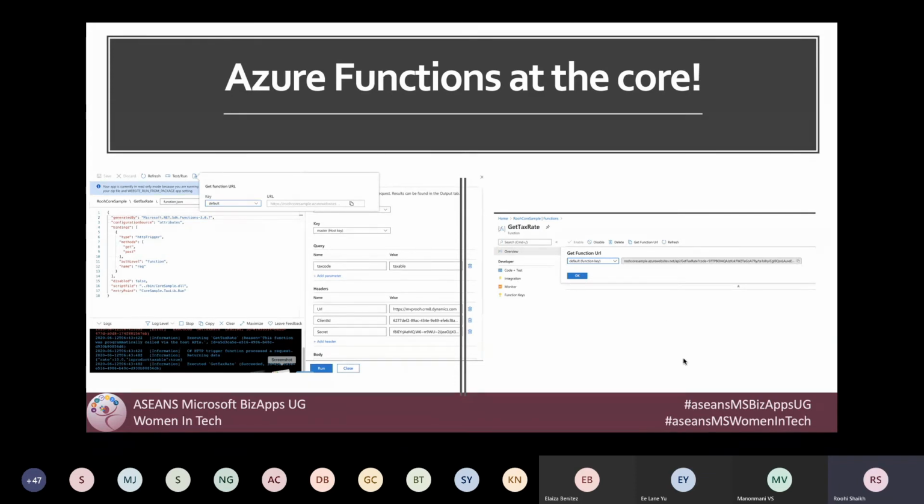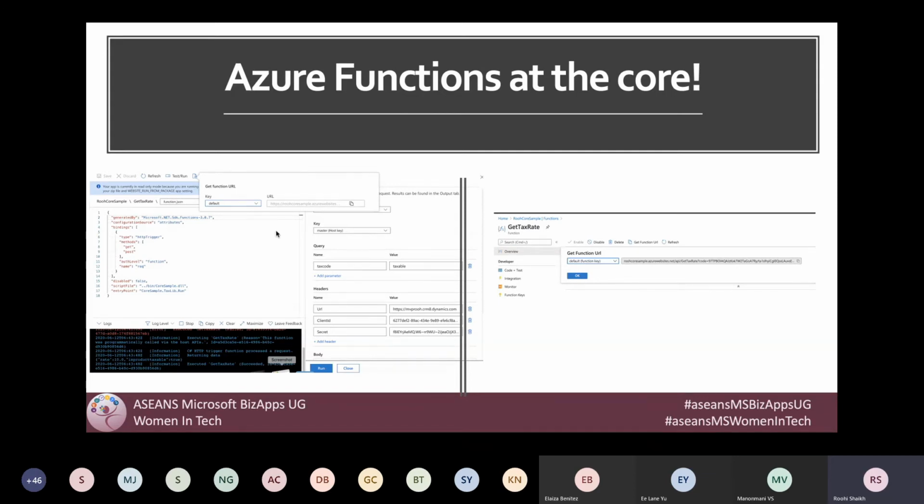Now in this example, I have also demonstrated how, in the Azure Function that I've created, I take a query parameter called tax code. This is an example of, say, a custom tax calculation. Out of the box, CDS does not do any tax calculation, and tax differs with every country and possibly even states and cities, right?